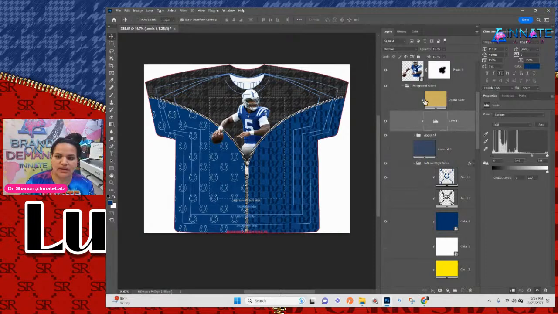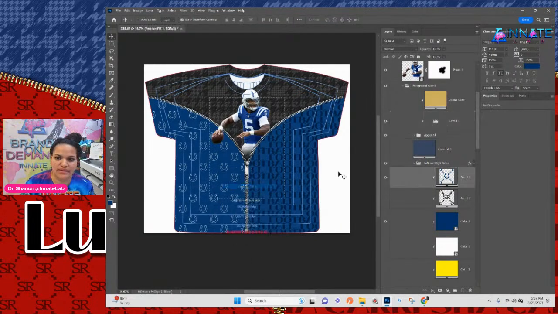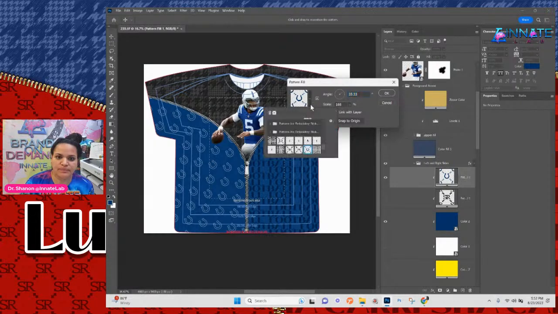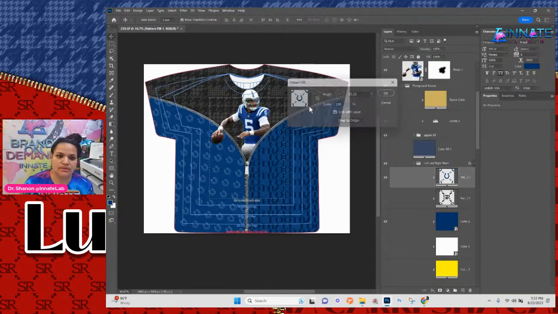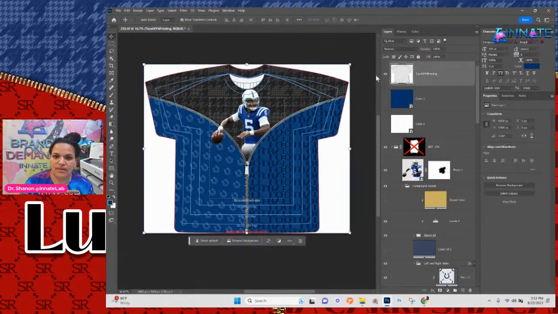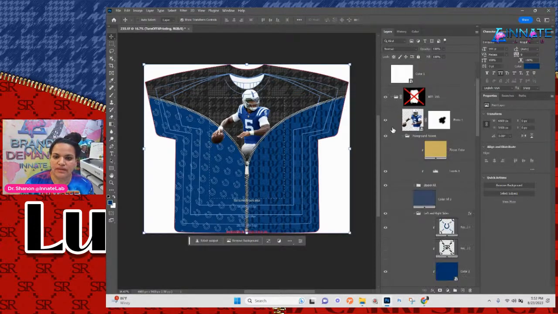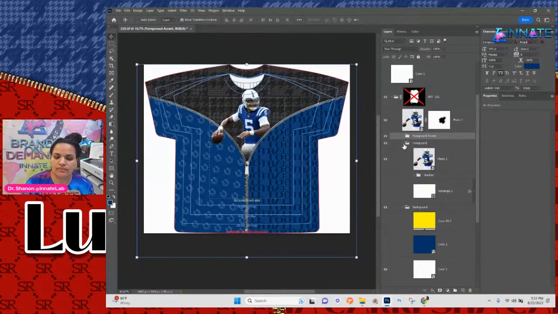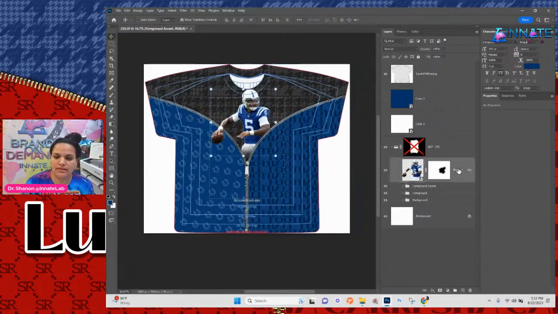All right, and I'm going to turn the gold off since I think the silver looks better with this design. And I also think that this pattern, I'm going to go back to this pattern, double click on it. I feel like I want it at an angle. So yeah, I think that looks better. Okay, and I can also go a little bit smaller if I want. Let's say I want to go 130. All right, and now I have a design that's ready to go. I can close everything up here. Make it look real neat.